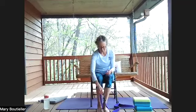I firmly believe that as we continue to work and strengthen the muscles around the joints, whether it's shoulders or hips or knees, that we will keep those joints healthier a little bit longer. Deep breath, everybody. If you think I am not feeling this, I am, just so you know. And then let go. It is truly amazing. Go ahead and slide that strap off.